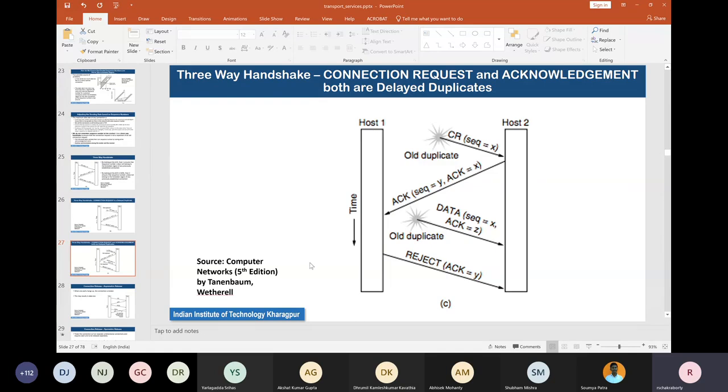What about host 1? Basically, it is the old situation. It suddenly gets something for which it has no record. It is saying acknowledgement X, and host 1 will say, what is X? I don't have any live connection in which my next data segment will be X. This must be a reply from host 2 to some old duplicate that it might have received. So let me immediately say that I am rejecting this connection. I will not start it. And it rejects this connection.